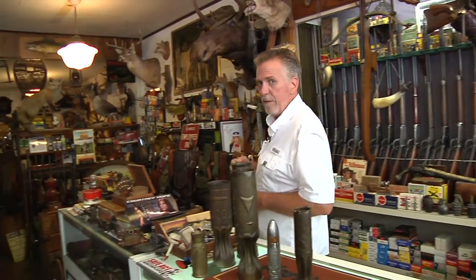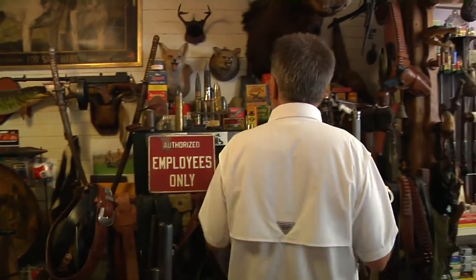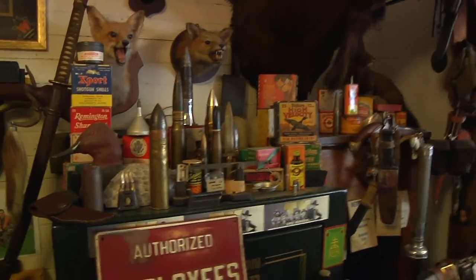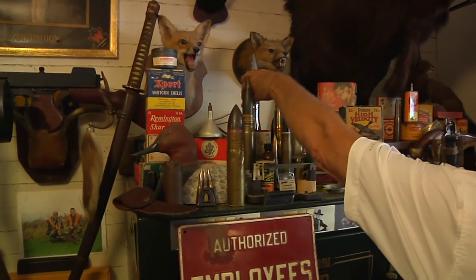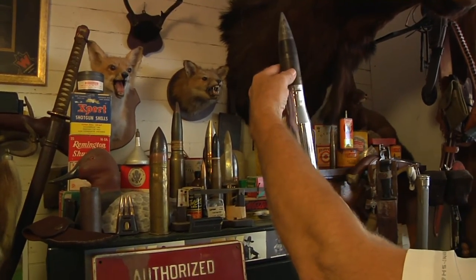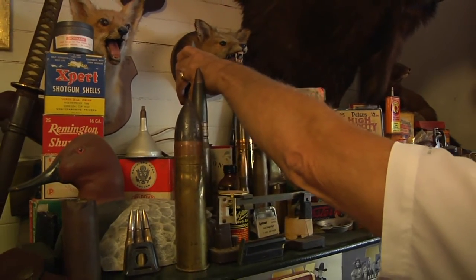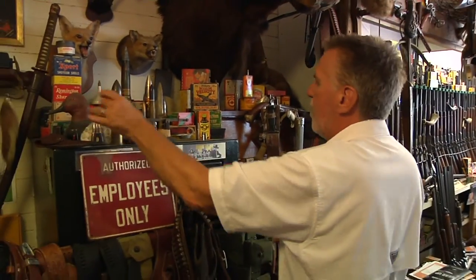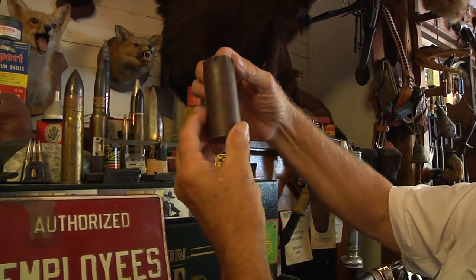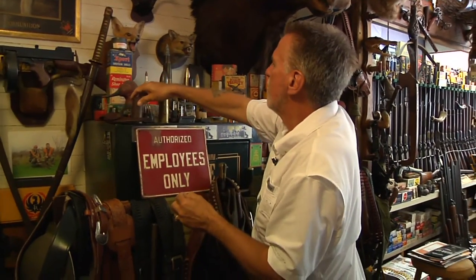Well, we should talk about the value, because everybody wants to know what everything is worth. And this is all over the map, really. Because it's sort of a specialized area of collecting, you see up here, here's some various pieces of armament that have not been pounded out. This is all vintage military projectiles, other than this one, which I think someone took and chrome-plated the casing instead of brass. You'll see this one's been nickel-plated or chrome-plated. So that kind of makes that stand out. But it's an interesting area of collecting military, so to speak. But shell art — here's a small one right here. Look at that. And this one just says 29 something or other on there, and I can't even read that one. But there's another real light pounding on that one. Nevertheless, shell art.